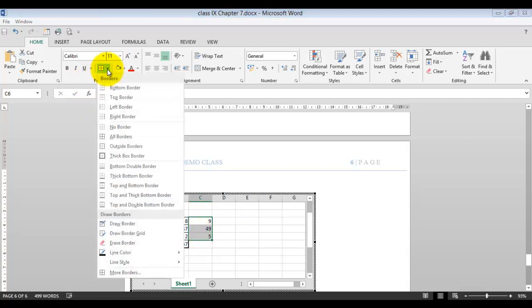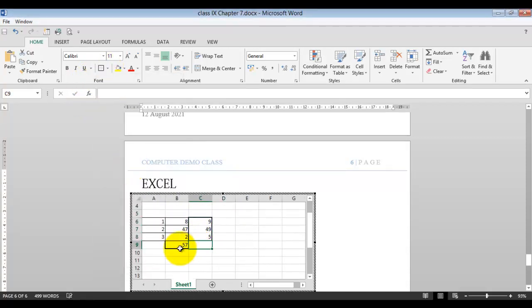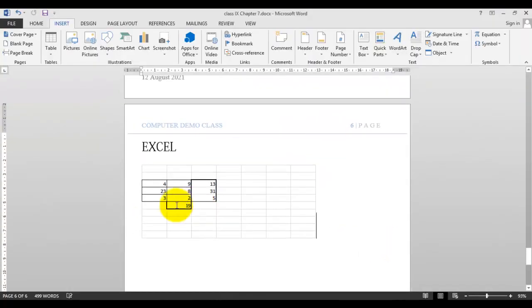I want to make this a thick border, the answer that we are going to keep. So when I change this number, automatically all the results will change. So like this in MS Word we can do the calculation over here.